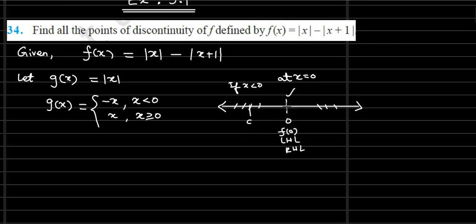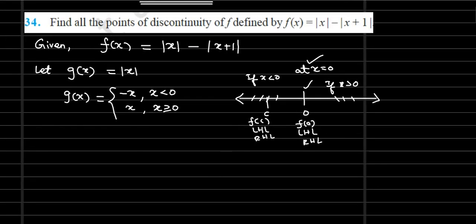Then the same way, to check the continuity at x equal to 0, we had three things: g of 0, left hand limit, right hand limit. Same way here, g of c, left hand limit and right hand limit are required. If all three values coincide, then we can say at x equal to c the function is continuous. Similarly, if x is greater than 0, we are going to check it. So we are able to cover the entire real line: x less than 0, x equal to 0, x greater than 0. Any order is fine. I'm going to take x equal to 0 first.